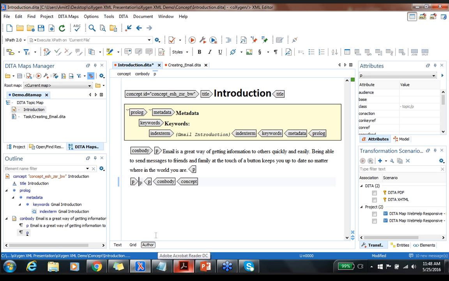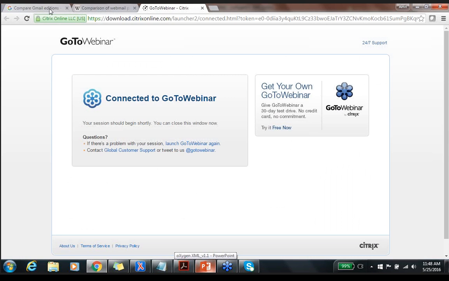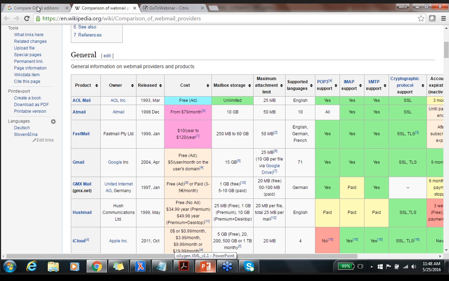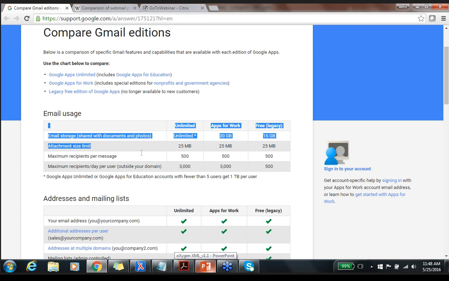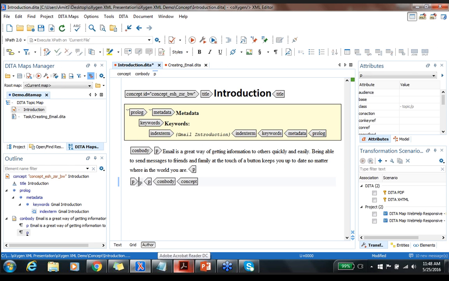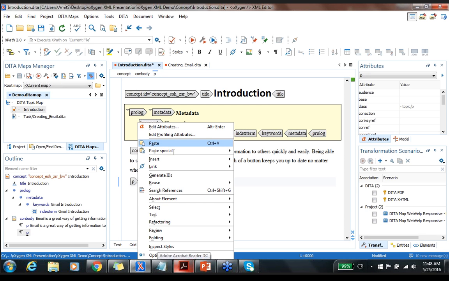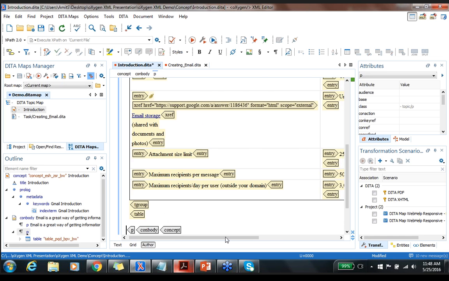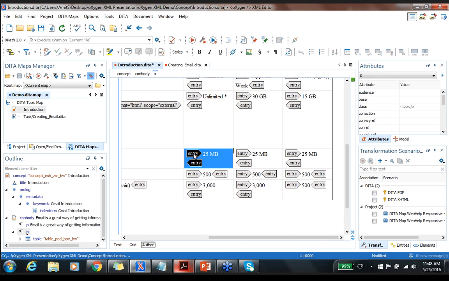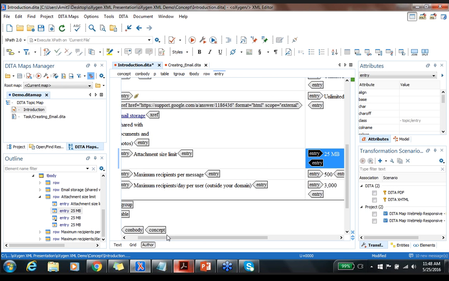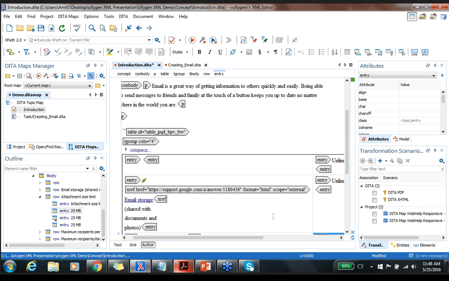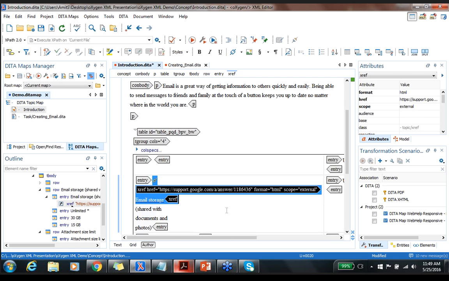Then here comes the smart paste feature of Oxygen XML. We can just copy and paste this kind of table from another content, or even if it is published on the web, and use that content within our topic, and it will retain the structure. You can see that by default all these elements are already available. This is the smart paste feature of Oxygen XML, which gets all these elements predefined in your content.